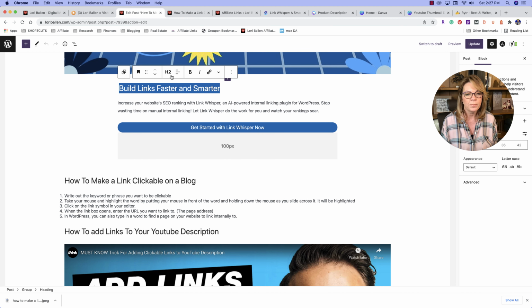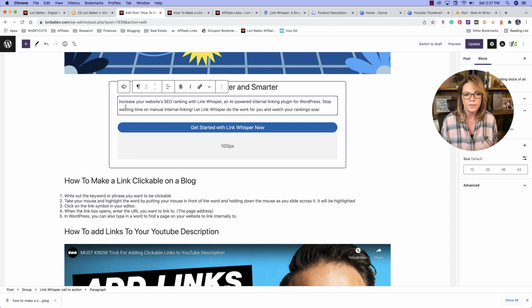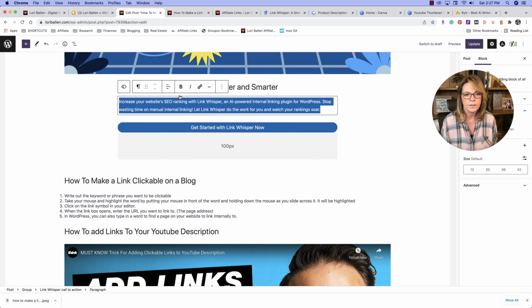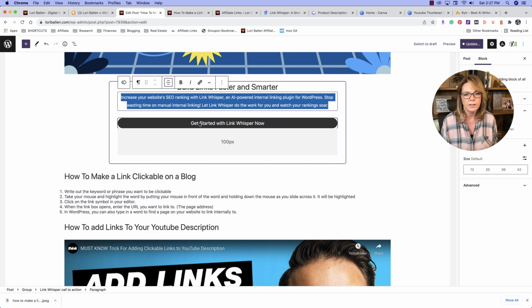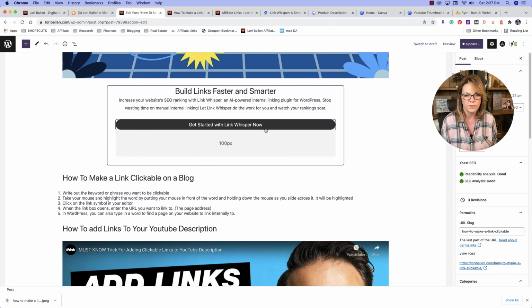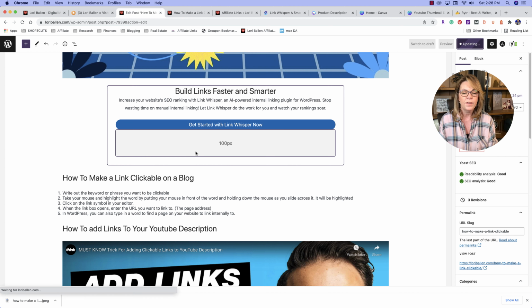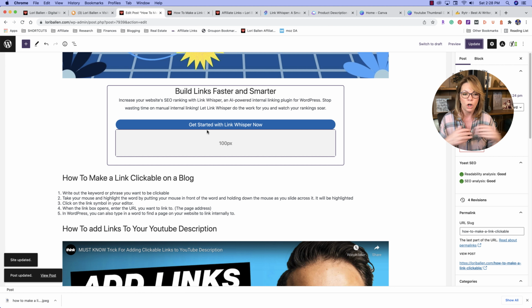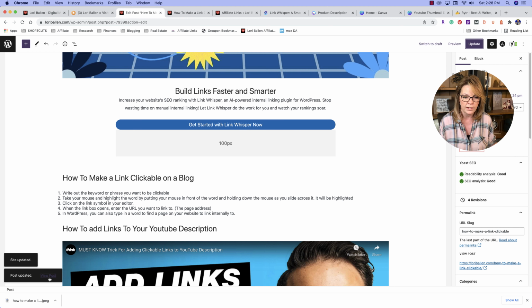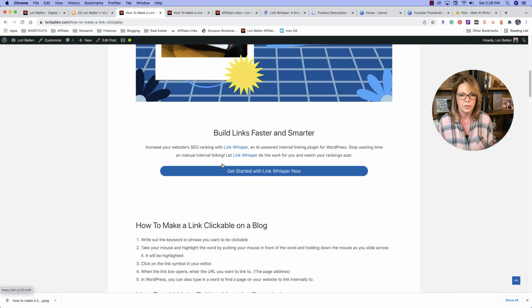Okay, so play around with your heading. You can play around with your centering. So maybe we'll just set, you could center the whole thing if you wanted to. That might look a little bit better. And again, it all is up to the theme that you're using. It makes such a difference on how this all looks, okay? So then when you update this, that call to action block will automatically update on all of your pages that it's on. So it's one change and it updates everywhere. That's absolutely huge. That looks better.